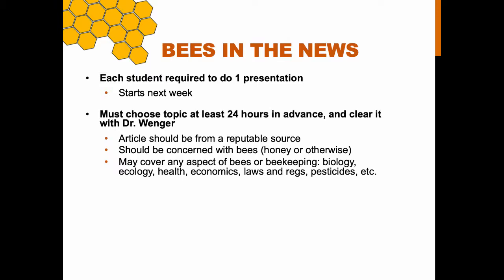And it can cover any aspect of bees. It doesn't even have to be honeybees. As long as it is about bees, I'd even accept stories about maybe wasps. We could go broadly into social hymenoptera, so you could do wasps, you could probably do ants. But the major point is to find an article about bees, whether it's laws and regs, bee health, pollination services, economics, bee products, whatever. The point is to learn more about bees and to learn about stuff that I may not cover in class.